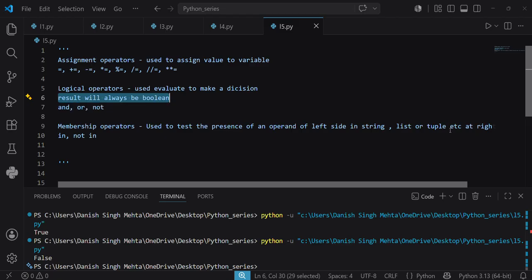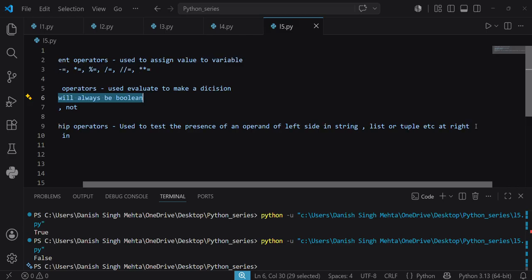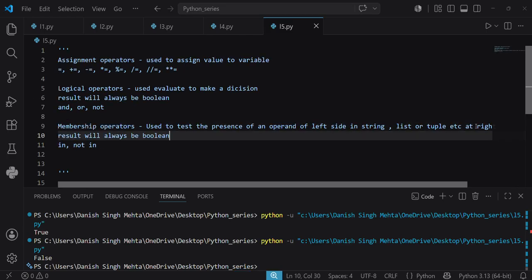And also in membership operator, results are always Boolean, true or false. Okay, so I hope you are able to understand this.